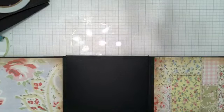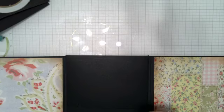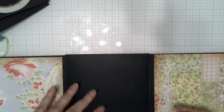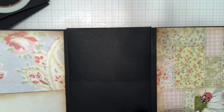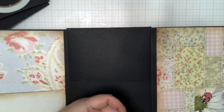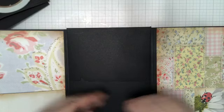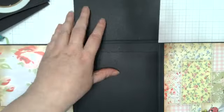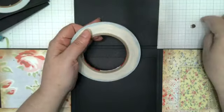So I just have some magnets, I don't know where I got these. And I don't know if Class Act sells magnets or not. They might sell the 49 and Market magnets, maybe. I don't know if anybody from Class Act is on tonight. But anyway, if they do have magnets, you can get them there. Okay. And what's cool is my mat will hold them nice and steady because it's a magnet mat.